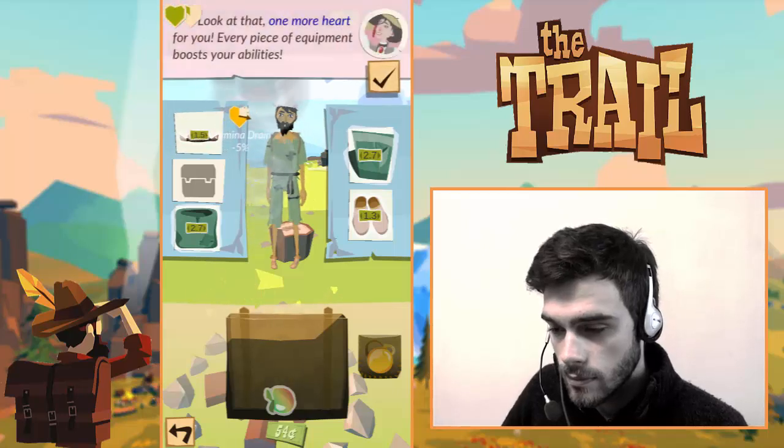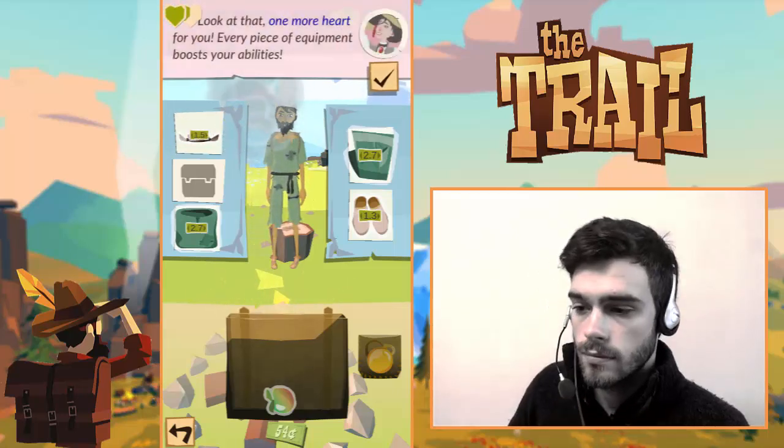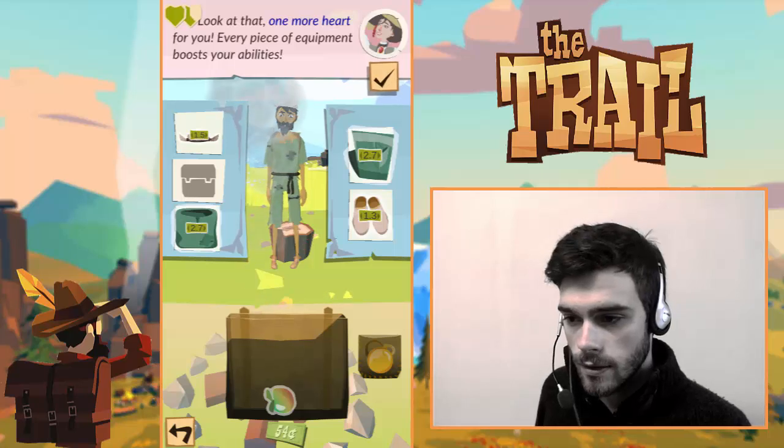Look at that. One more heart for you. Every piece of equipment boosts your abilities.